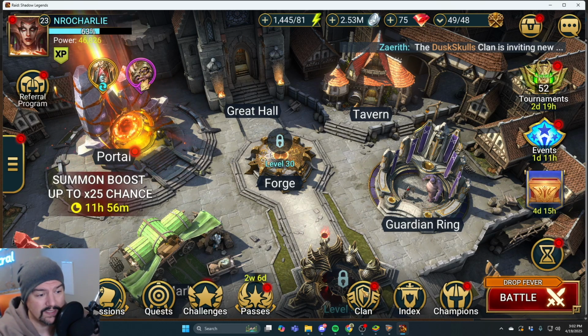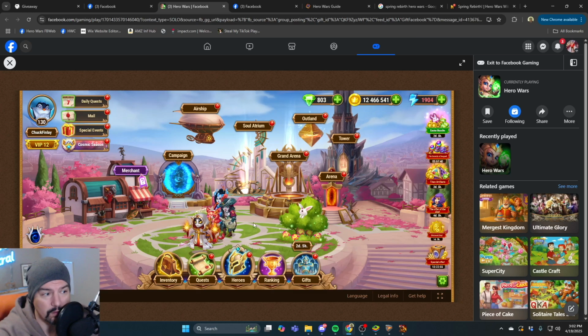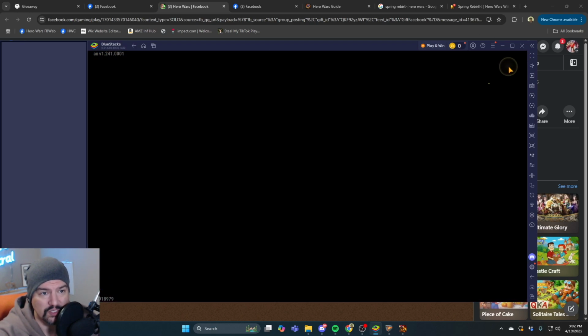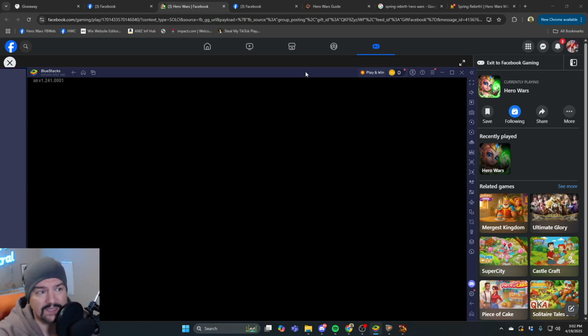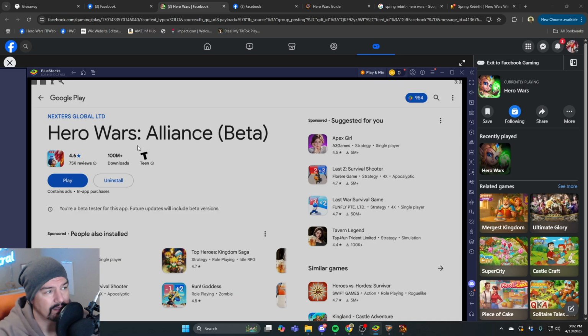And for whatever reason, there is a Facebook and web version of Hero Wars, and there's also a mobile version of Hero Wars. You have Hero Wars Dominion Era and Hero Wars Alliance. There's a lot of similarities. I'm using an emulator here to emulate an Android device. Of course, it seems like it has crashed. That's okay. We'll just go in and reload it.